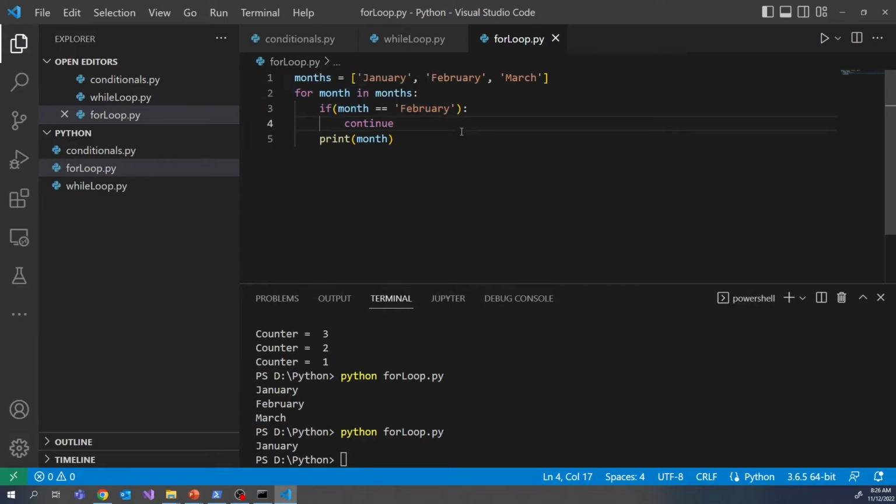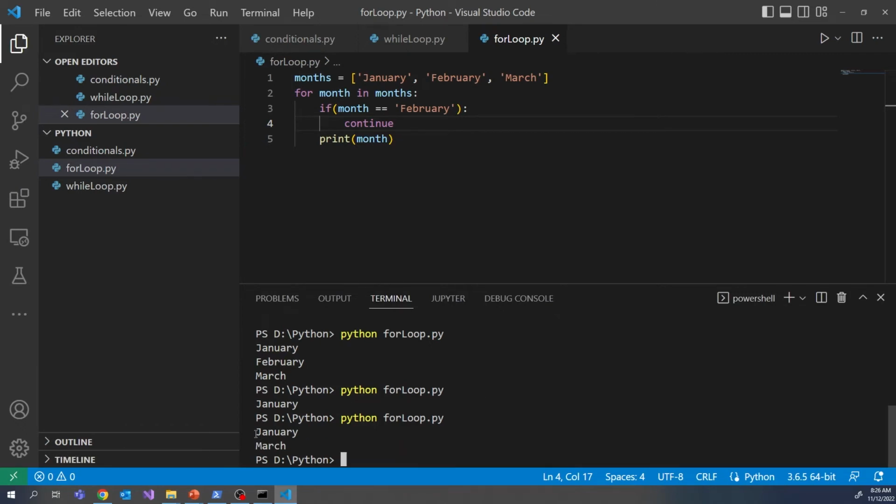So let's save it and execute this again. You see, we print only January and March, so we're not exiting the for loop with continue. We're just skipping this case where the condition is met, and executing the next iteration.